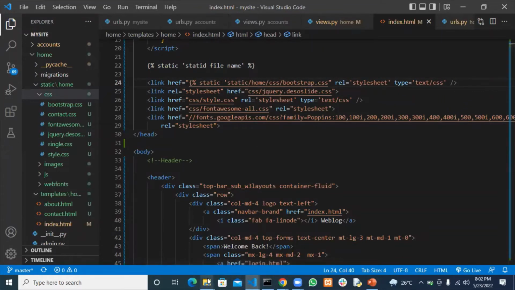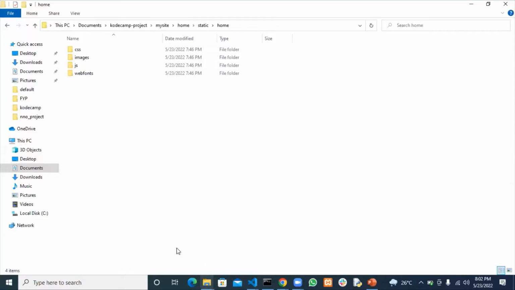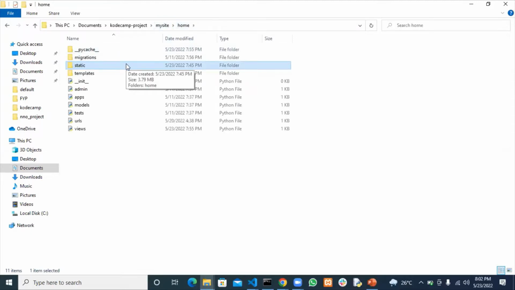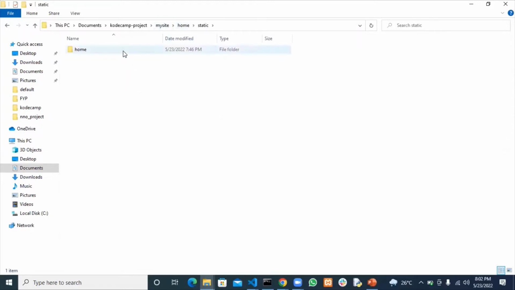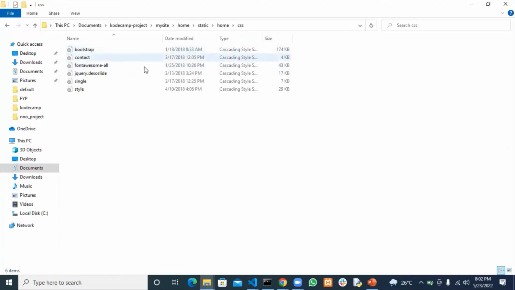Let me explain that part well for you guys. To reference that static, we go to static, then home, then CSS, and then the bootstrap name. That's how we reference it.